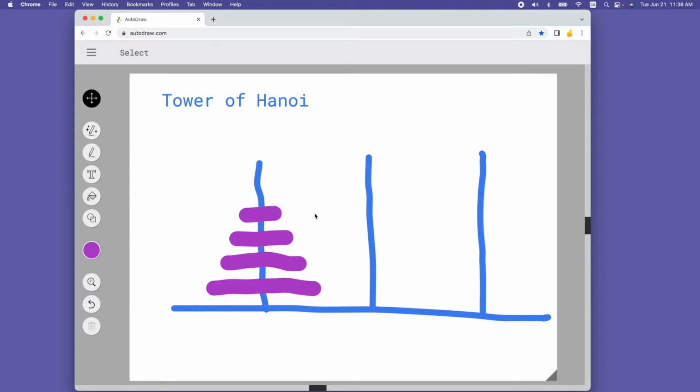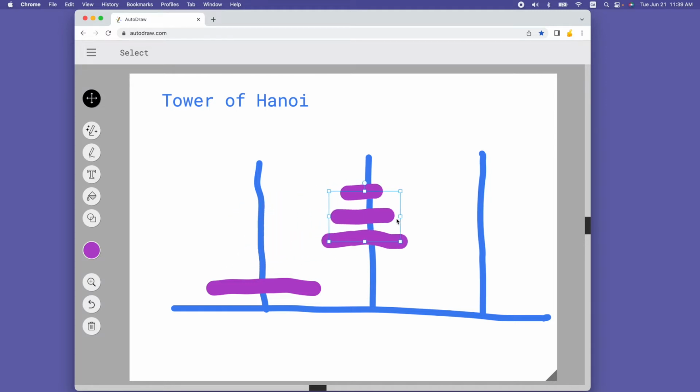Now with the base case ready, we can make a recursive assumption, a recursive hypothesis, right? We can assume this one. I can hold the Command key to select them. Yeah, we can assume, with some magic power, we can move this one to anywhere.